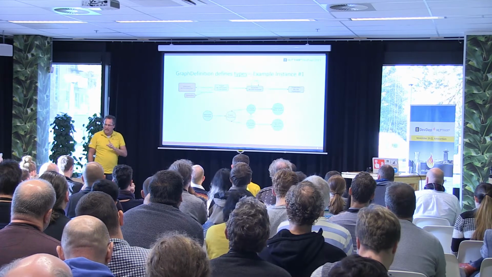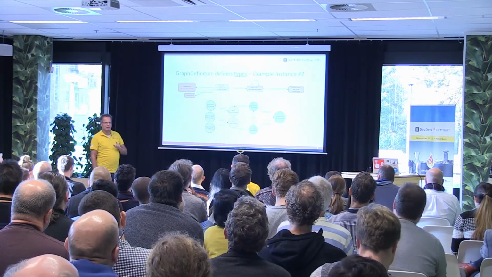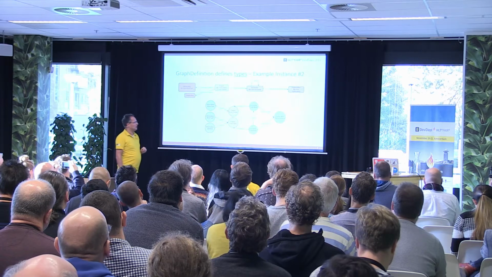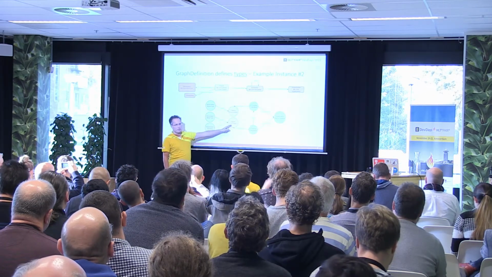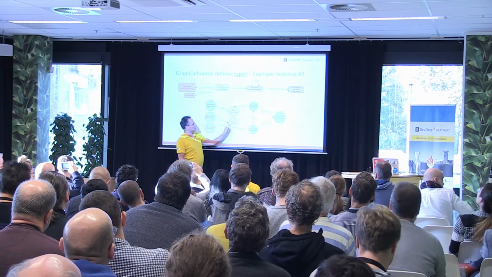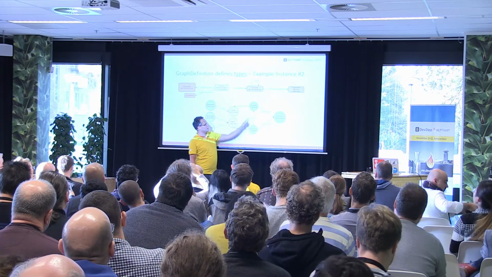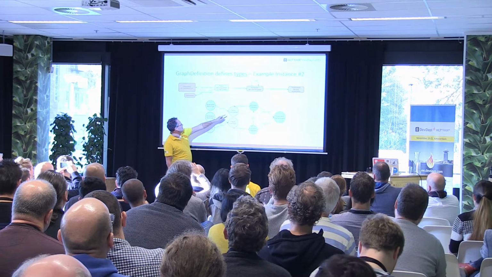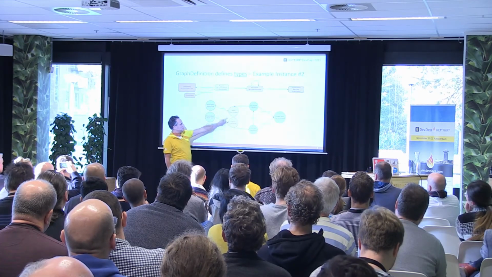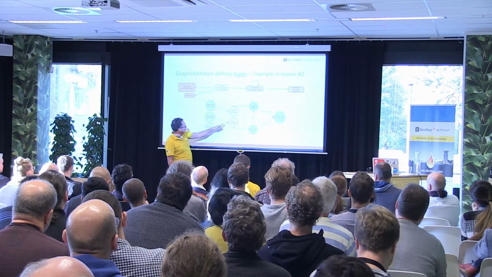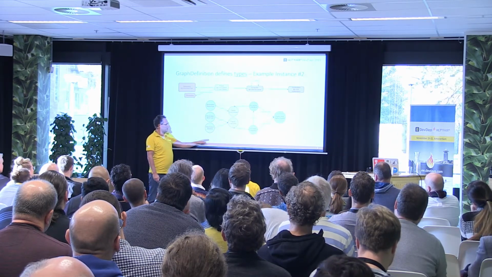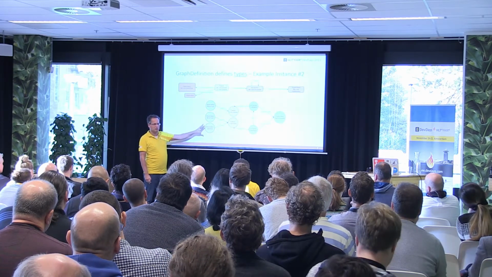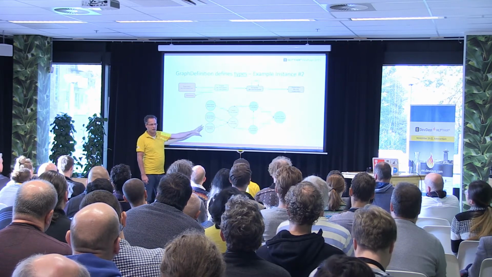But now I use the exact same graph definition, and then I have this. This is also a valid instance of this graph definition. But now I have a patient and a newborn baby, because that's also a circumstance where one encounter is part of another encounter, and they're both with the hospital in this case. But now we have the patient which has a particular blood type, and we have another patient, not every woman, but every baby in this case, and every baby has a blood type and, for example, the observation for jaundice. This is a particular type of blood poisoning in young babies. You get jaundice because of different blood types.